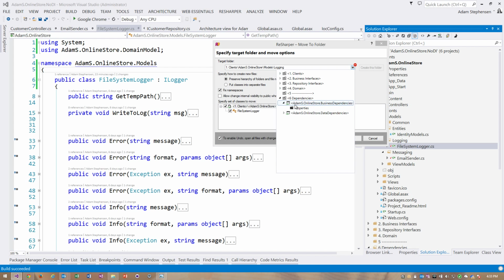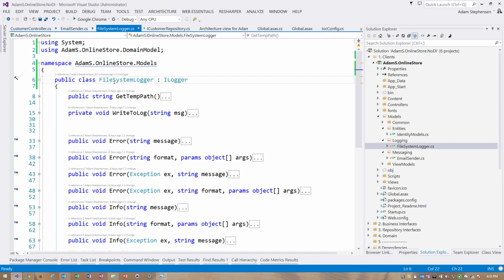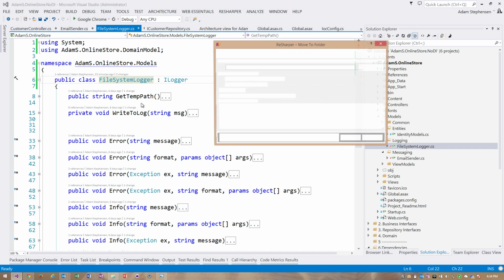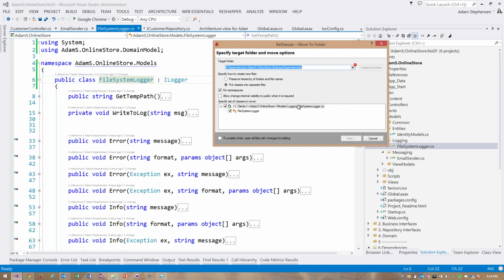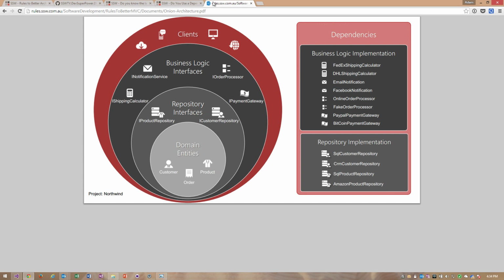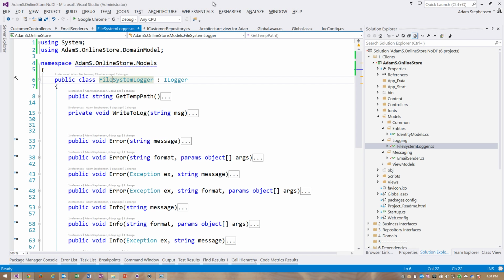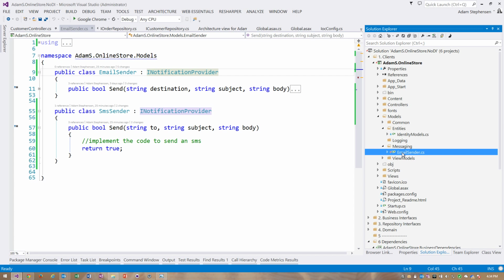I'm just going to move that to the business dependency. I'm going to move the file system logger down into my business dependencies project along with the email sender.